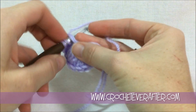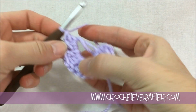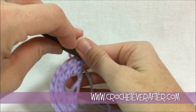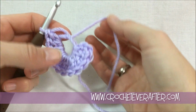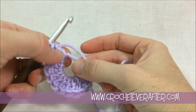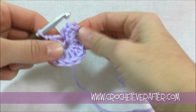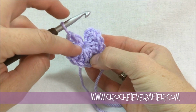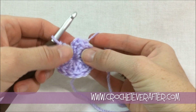Okay, I'm doing my 12th double crochet, or technically 11th double crochet because that chain 3 is counting as 1. Now I have all 12 done, and you see that I have a rainbow, so we're going to turn it into a circle by grabbing our tail, and I usually grab this very last stitch I made to hold on, and just pull it all the way closed. So you just keep pulling and pulling, and that's going to give you that closed hole in the center. So the more you pull it, the more it's going to close up.